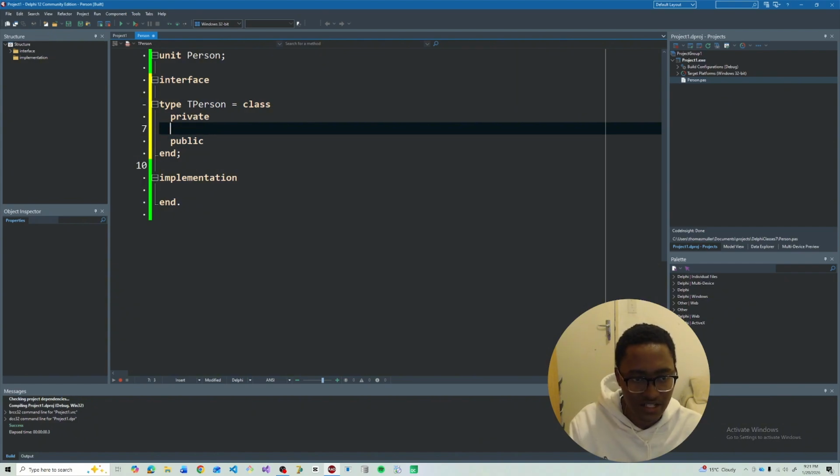So in the private section, for this person, a person has private information that we probably don't know about a particular person when it's the first time we meet them, right? So for instance, you don't know a person's name, you don't know their age, you don't know where they're from, and you don't know their background, for instance, right? And where they work, their salary, and stuff like that. So that's information we keep in the private section of a class. And some information about a person you already know. Maybe you can see the type of shoes that they're wearing, the hairstyle that they have, maybe the color of the hat that they have on.